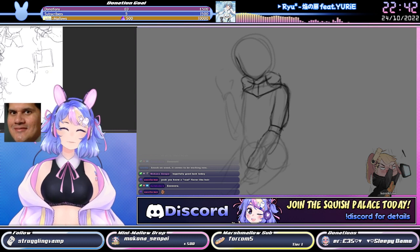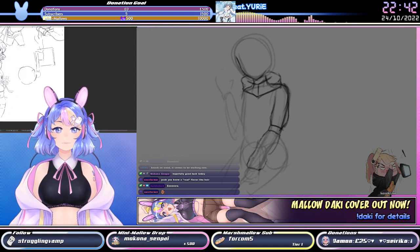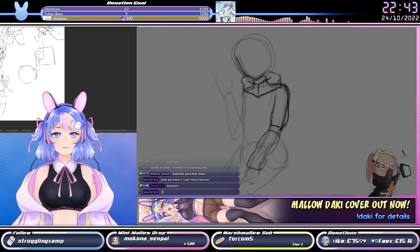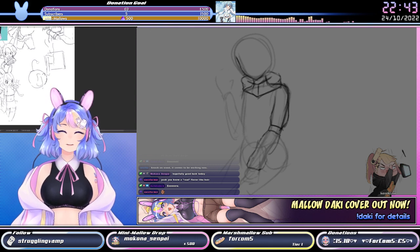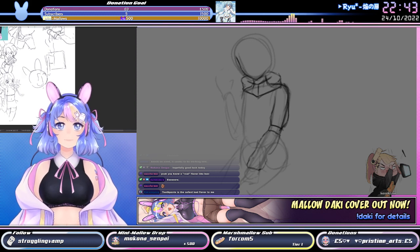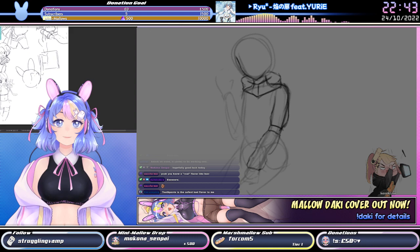Okay, let's see what we've got. Birthday cake or dirty dishwater? No, I need to figure out which one it is. Yeah, it's this one, because there's two that are a very similar colour. Oh! Birthday cake.